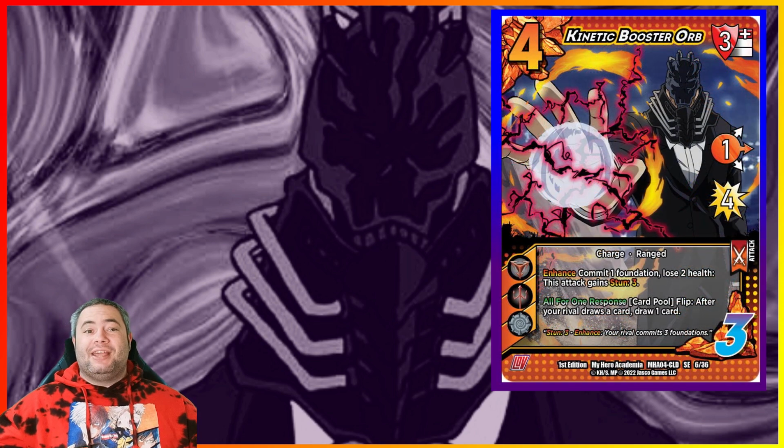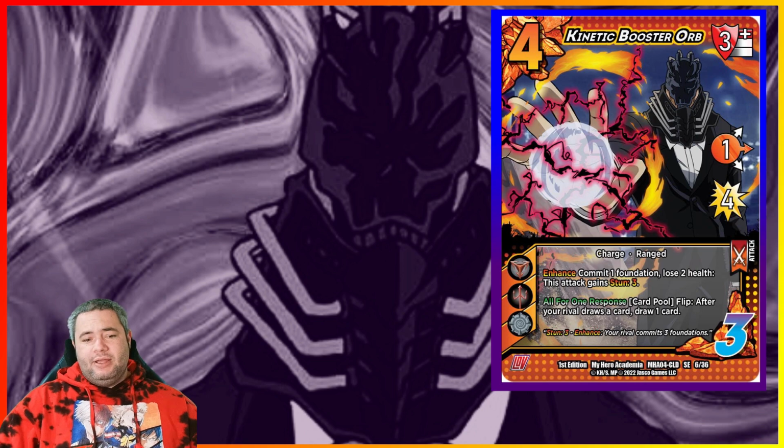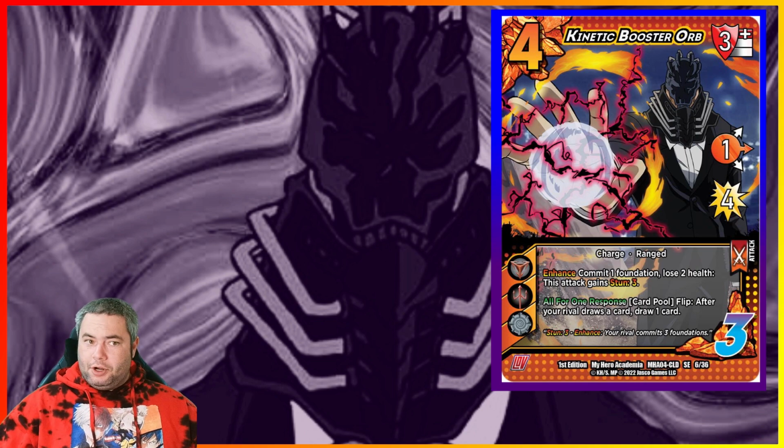Alright, moving along, we have Kinetic Booster Orb. This is a 4 difficulty 3 control with a 3 high block. It's a 1 mid 4 with charge and ranged. Enhance, commit 1 foundation, lose 2 health. This attack gains stun 3. All for 1 response, if it's in your card pool, flip. After your rival draws a card, you draw a card.